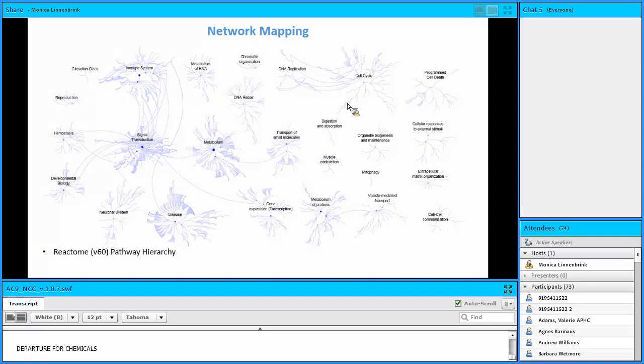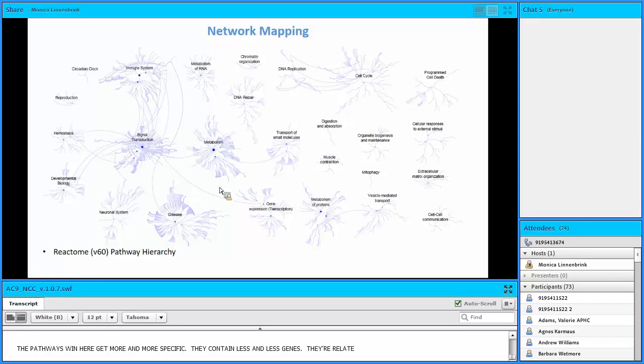Another thing you can do in the last couple minutes with this data is network mapping. So what I've shown here, this is a diagram of the Reactome pathway hierarchy. So when I was talking about different domains of biology, each of these central nodes is a different domain of pathway biology. And as you branch out, the pathways within here get more and more specific. They contain less and less genes. Okay, but they're related to each other in this type of structure.